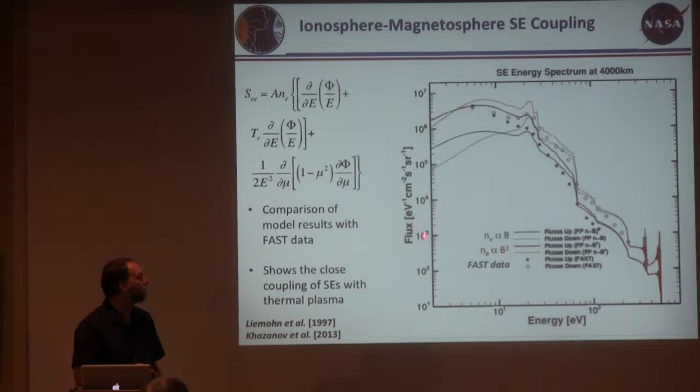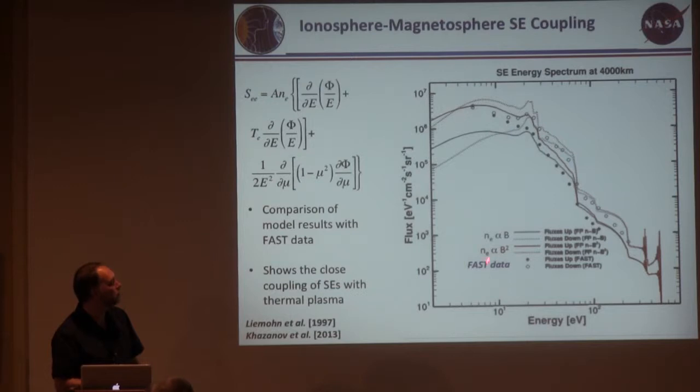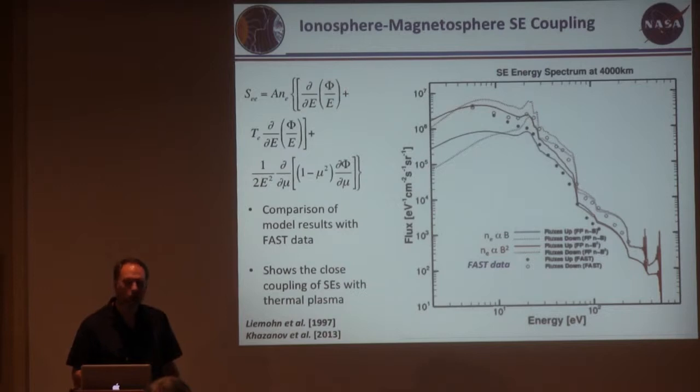This is a comparison that George did against FAST data, showing several different, the dots are the FAST data, and then using 2 different manifestations of the thermal plasma density along the field line in order to show how much scattering along the field line is necessary to match those results. And so you can play with this and get different levels of trapping within the field line, and therefore try and understand, based on these observation data model comparisons, how much material is out along that field line.